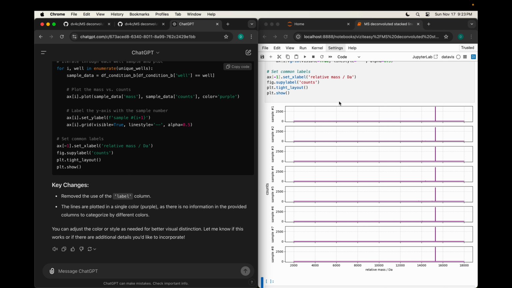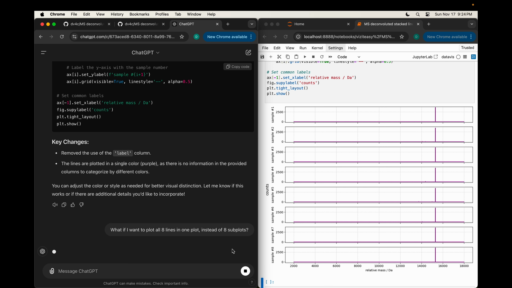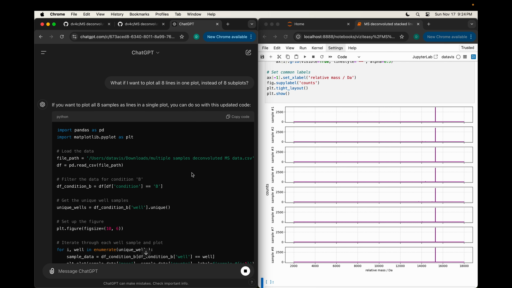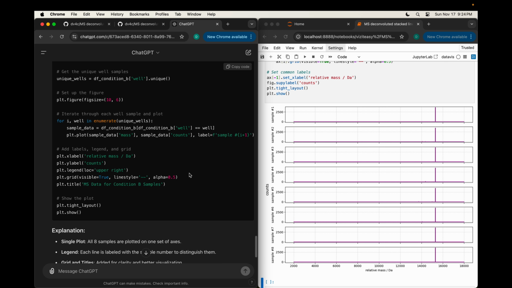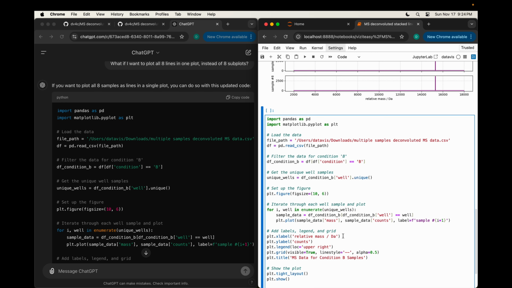and we will revisit the relative mass later, but let's focus on how to combine the lines into one plot. All right, let's see what this got us.